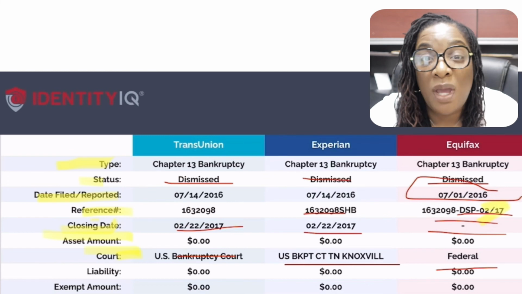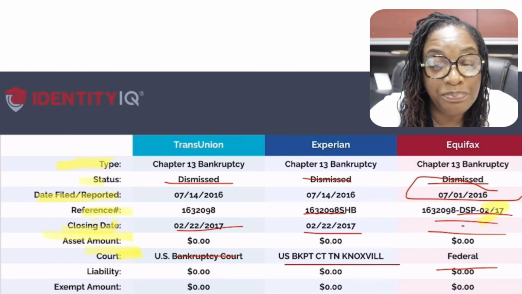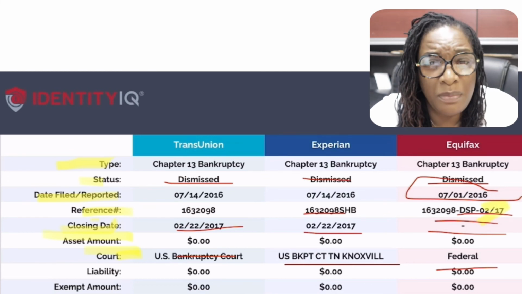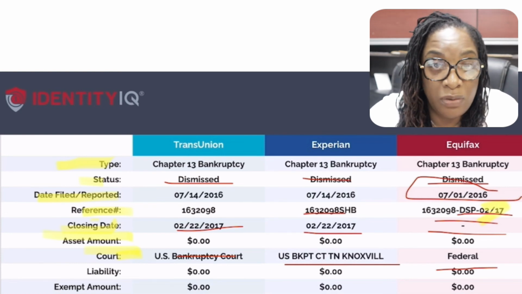And I'll tell you the way I do this. I'll get my letter from the bankruptcy courts stating that they do not give information to the credit bureaus, and I'll also have my release or removal letter from LexisNexis. Now, this is what I've talked about in prior videos, where it could take 3 to 3.5 months or so, sometimes maybe even 4, to get LexisNexis to remove your bankruptcy.